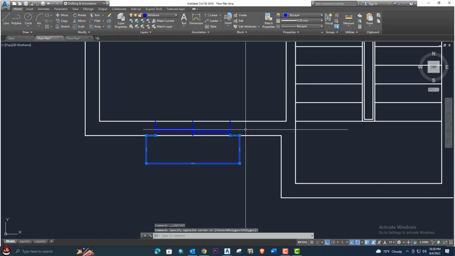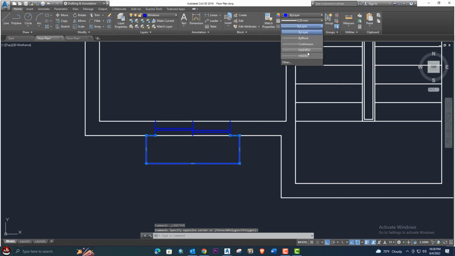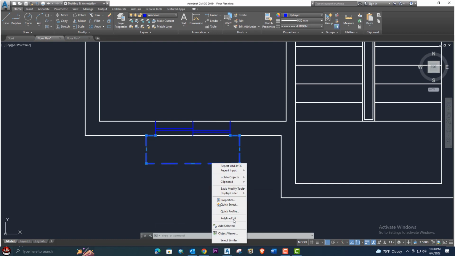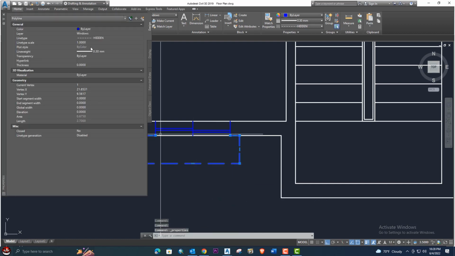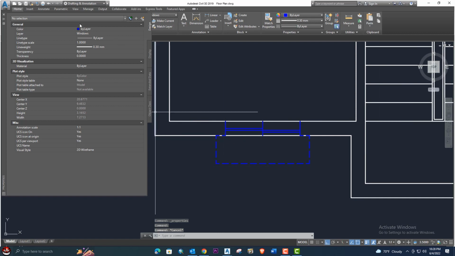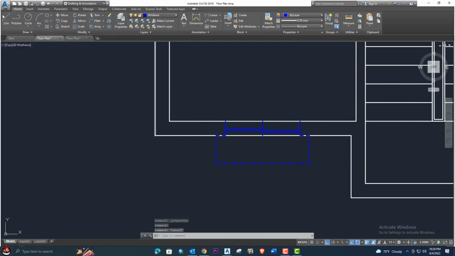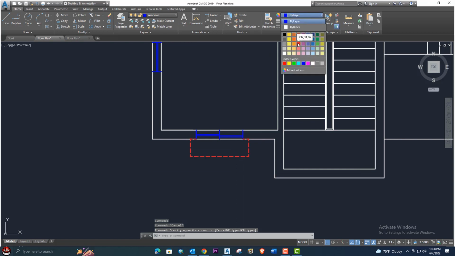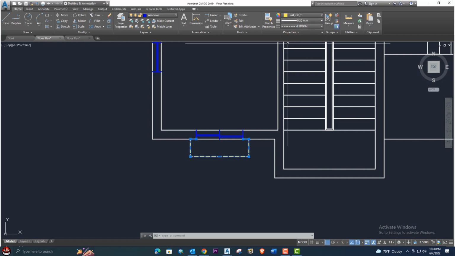Select the hidden line from here. Click, and we need to go to the properties to change the dash spacing a little bit. Okay, from here you can enter any value, 0.4. Let me enter 0.4, it's okay for me. And also we need to change the color for this, so it will look a little bit different from the window color. Suppose let me select this color. Yes, you can even select any one. If you're okay with this one, you can just select this one.